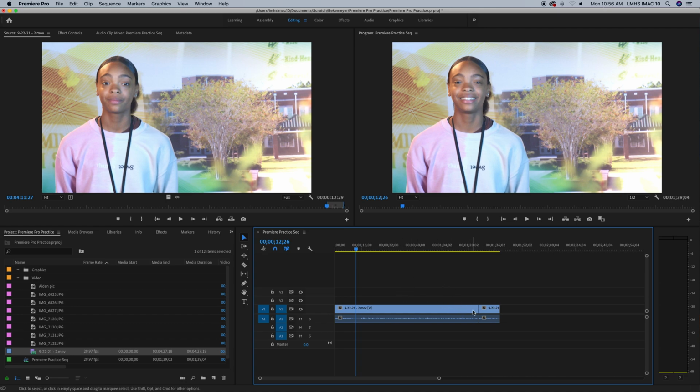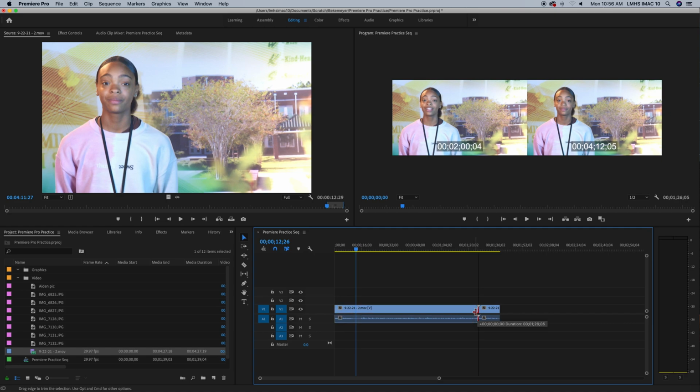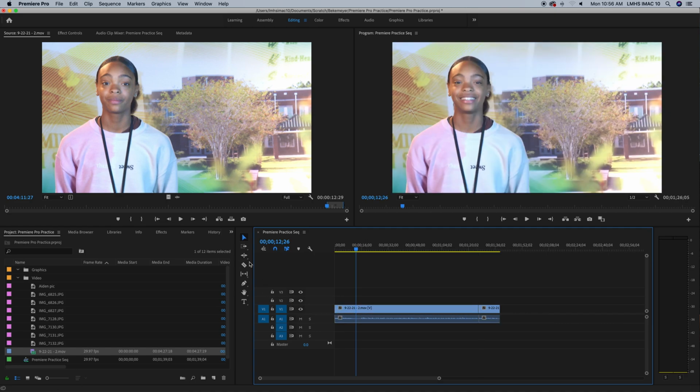What we can also do, instead of clicking and dragging it like I just showed you, is come over here and use the toolbar. The toolbar has a bunch of helpful tools that we'll get into more later, but a common one here is the razor tool. You could click that, and then click where you want the clip to cut.